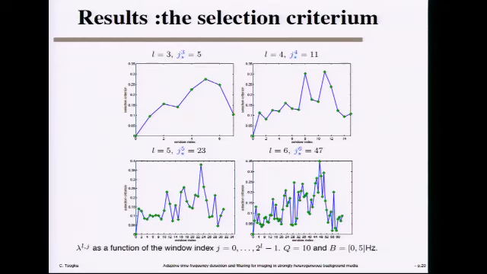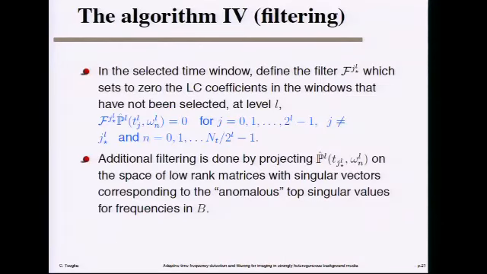Okay, so now what do we do? So we found a good window with this criterion, and then what do we do? We say, okay, if you found a window that contains the information from the object that you want to image, then keep only data in this window. And this is what we do. So we forget all the other data, we put them to 0, and we only keep the good frequencies, the frequencies that permitted us to detect the presence of the object. So this is the first part of the filtering.